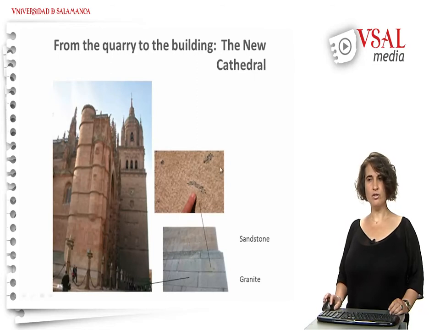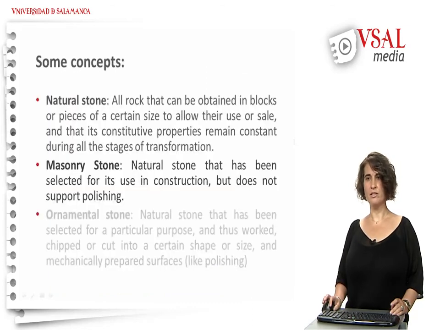We will see some features of this granite and we will tell you about the different names of the rocks depending on the textures and the features the rock presents. We will show you some concepts about natural stone, because natural stone is all rock that can be obtained in blocks or pieces of a certain size to allow their use or sale. But not all natural stones can serve for the same purposes.